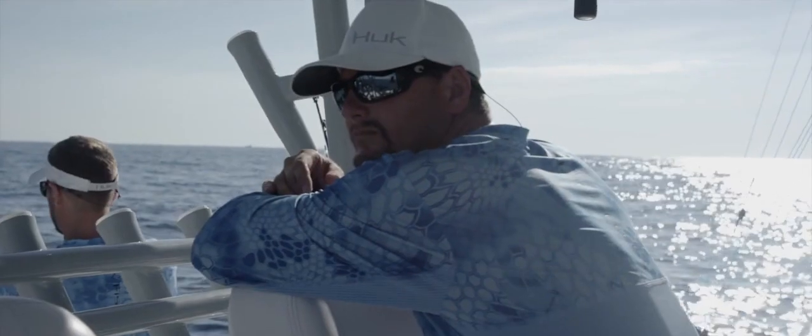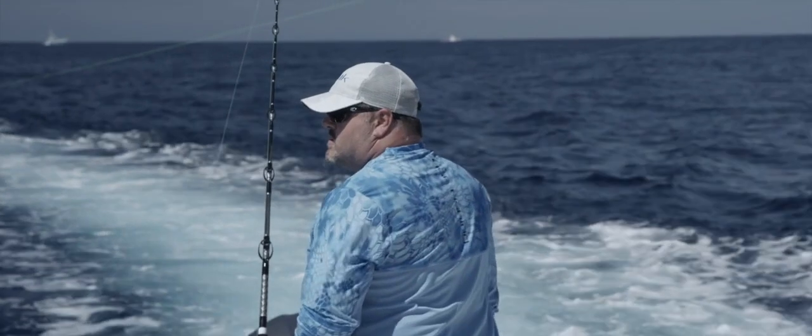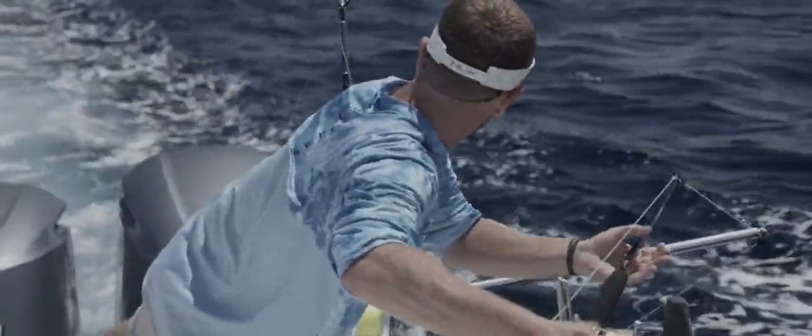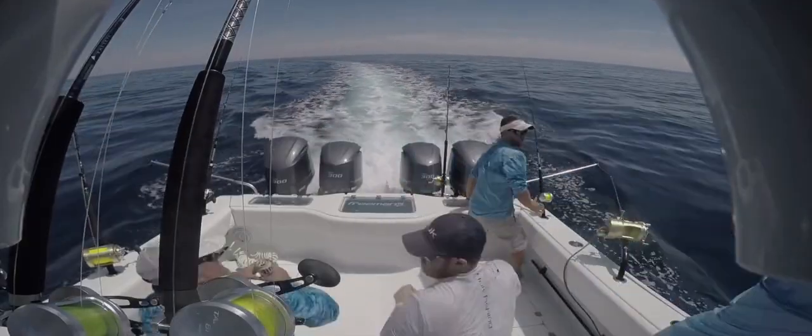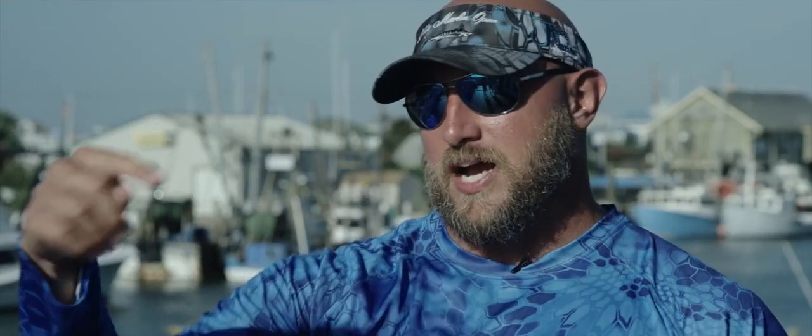We caught two fish, two for two — that's what it was all about. We felt confident in what we were doing. I'm forcing the guys: 'You need to put a plug out.' Everyone's like, 'Do not put the plug out, the white marlins are gonna go to the plug.' I said I know, but I just want to catch a blue marlin. So we're plodding along inshore, about five hours into our day. We've got a fish so everybody's on point, but you're still grinding, getting tired — and then there was a massive explosion and swipe behind the right teaser. Everybody sprang into action, pulling on the teaser, and you couldn't even move it before that fish spun back around and just annihilated the plug, popped the clip, and dumped the 80.